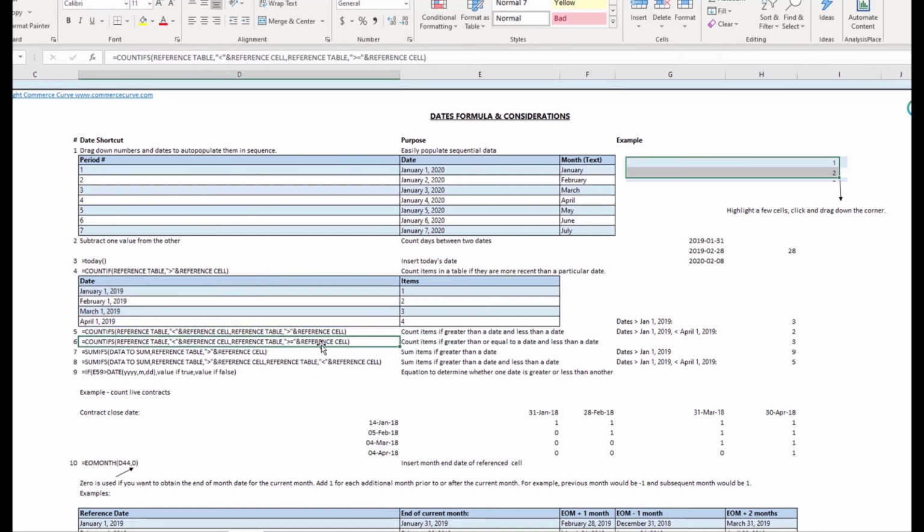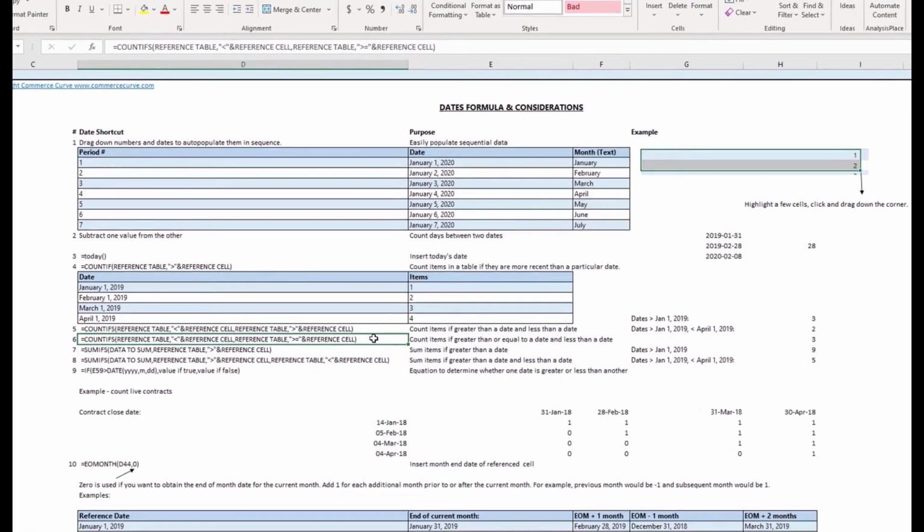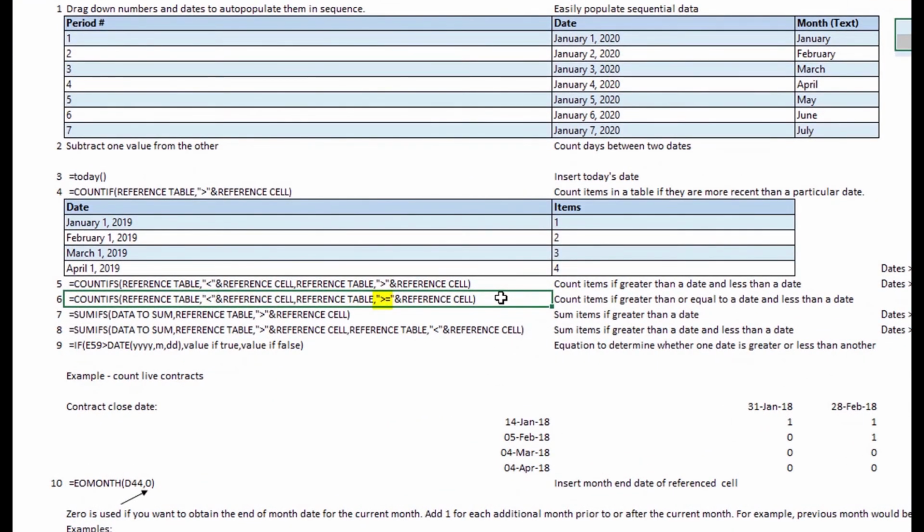Tip number 6 is very similar to tip number 5. The COUNTIFS formula is used again here, but instead of just using the greater than or less than signs to count the number of dates within a range, we added in the equal sign. If you want to find something greater than or equal to in an Excel formula, just put the two beside each other when writing the formula.